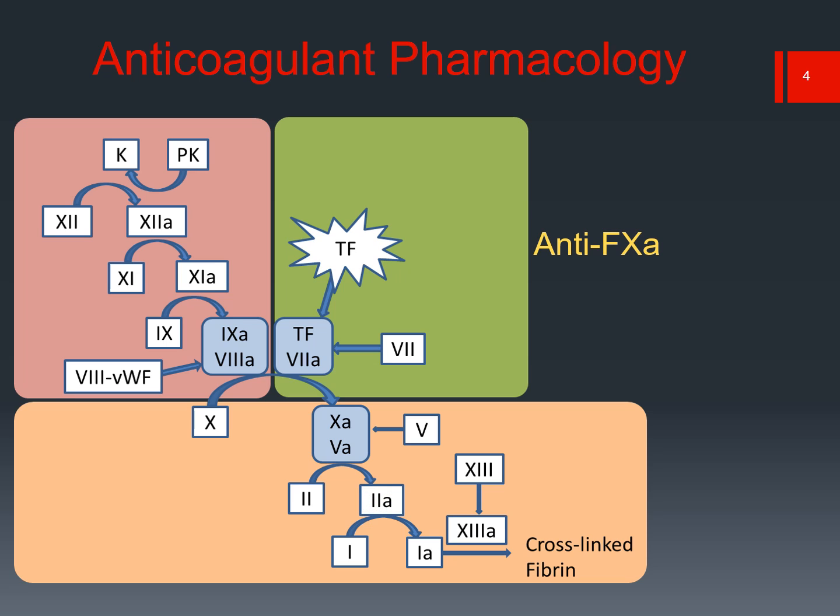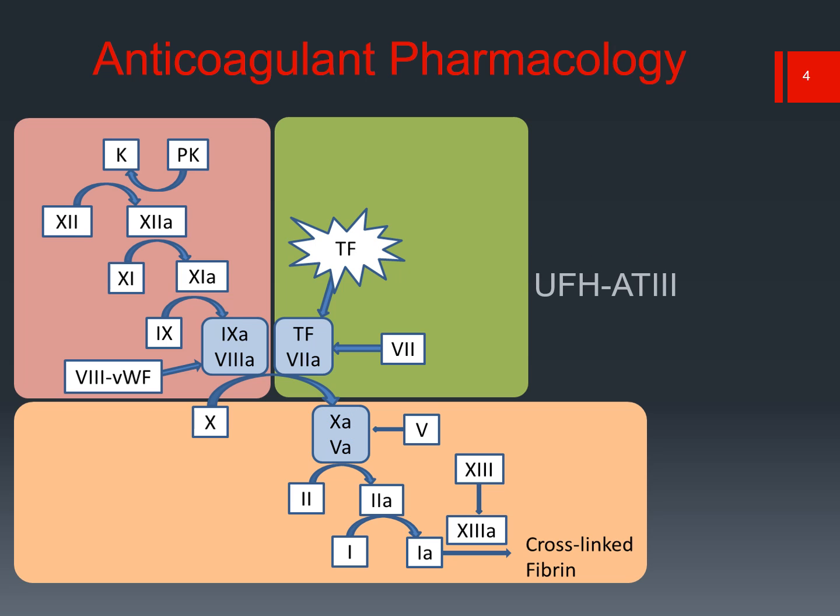Anti-factor Xa medications are somewhat new to the class of anticoagulant therapies. These direct anti-factor Xa drugs, there are 4 in class now. They work directly against factor Xa. So they do not require anything other than the drug blocking factor Xa. That's different from one of our heparin products that similarly blocks factor Xa, but not directly. So direct anti-factor Xa drugs block directly at factor Xa.